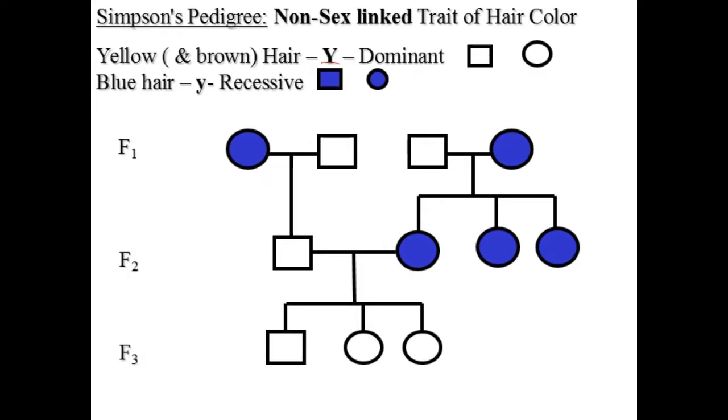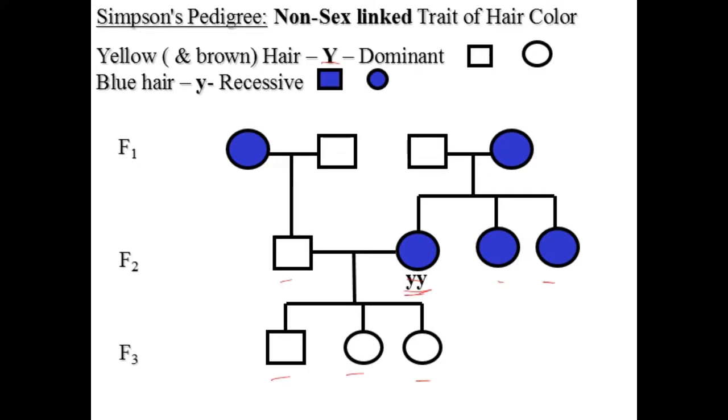So in this situation, you can see I've actually set up a representation of the Simpsons family tree. You have the 3 kids down here, Bart, Lisa, and Maggie. You have Homer Simpson here, Marge Simpson here, Marge's 2 sisters, and then each of their parents at the top. Now, who can you figure out for certainty very easily? The recessives. All the blue-haired people, in this case all the blue hairs are girls, are going to be homozygous recessive. That is to say they're all going to be little y in every case.